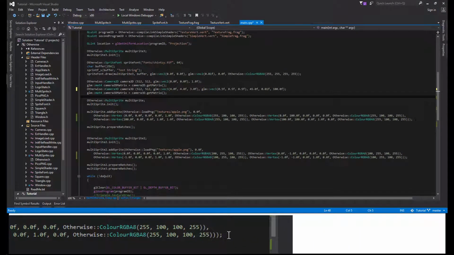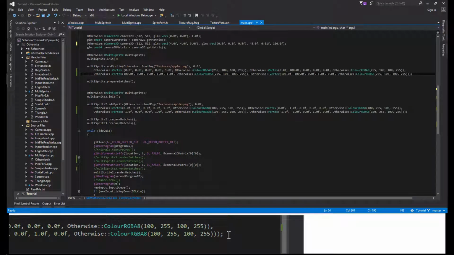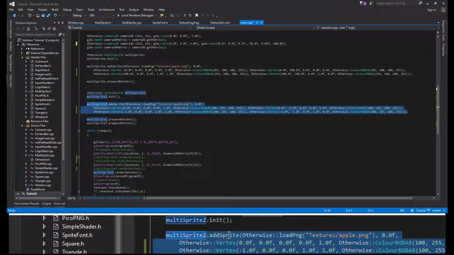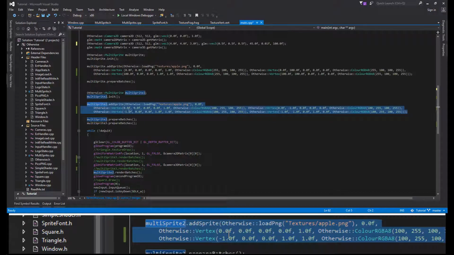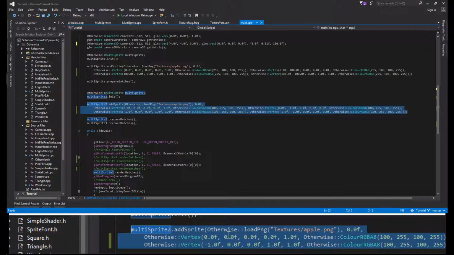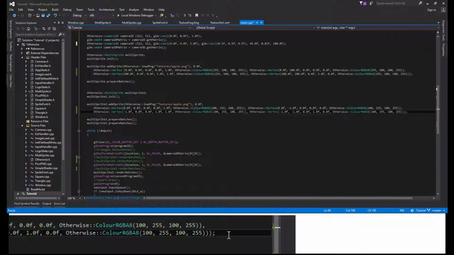Now, here's a test for you. I am going to copy this and paste it 5 times, and then I'm going to change the X, Y, and Z coordinates so that I create 6 surfaces for the front, back, left, and right at 0 and 1, and between 0 and 1. 0, 0, 0 and 1, 1, 1 is where my cube is going to be. I'm not going to show you me doing this because it takes a bloody long time to type out, so I'm just going to copy it from my test file. What I would like you to do is copy that and work it out yourself.